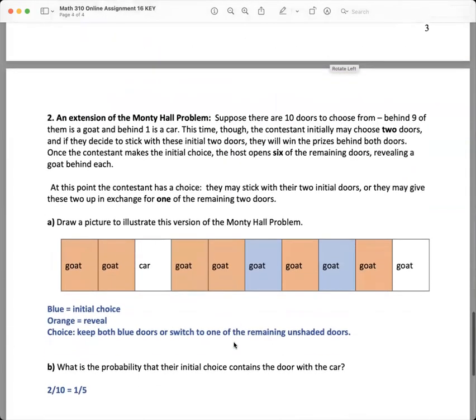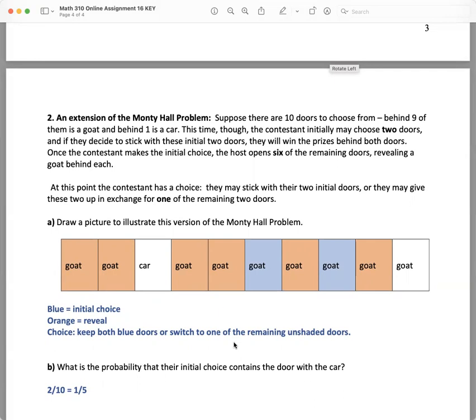The Monty Hall problem, for a picture, I was looking for something like this where you don't have to color code it, or, I mean, there's lots of options that were fine. But to demonstrate this problem, there are 10 doors, 9 of which have a goat and 1 a car. And the orange represent the initial guess. Sorry, not the orange. The blue represent the initial guess, and you're picking 2 doors. So there's randomly 2 doors picked here.